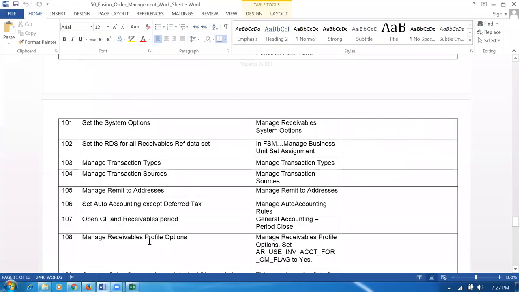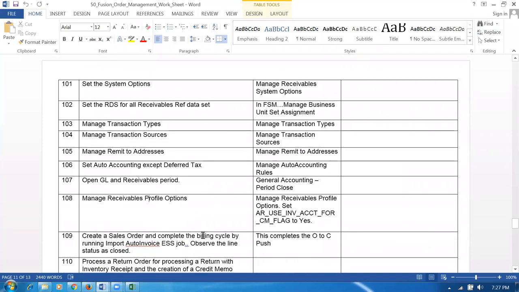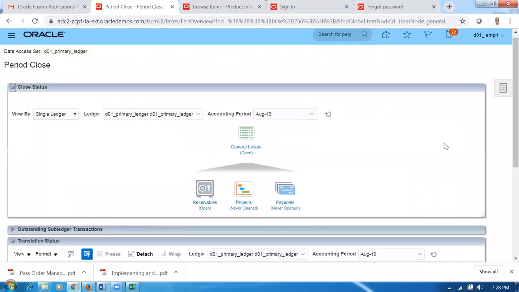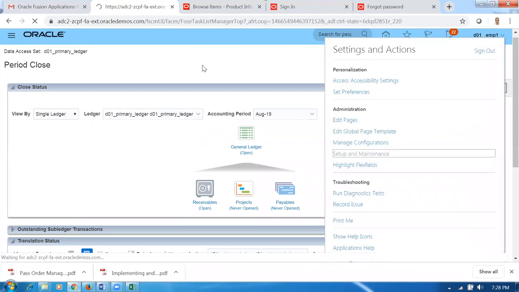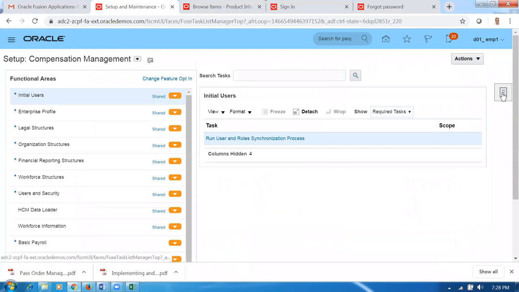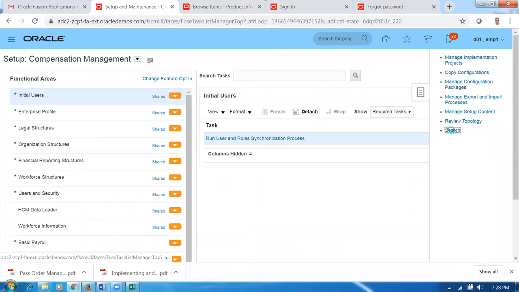And then afterwards, what happens? I will open the periods. And then I have to give the data access also. Fine. So the data access is not being given. I have to give the data access. I have not written it here. Okay. Fine. There is one thing which is missing now. Click on that. So let us now give that data access. Right. And then I go to the setup and then give the data access for this. Click on search.